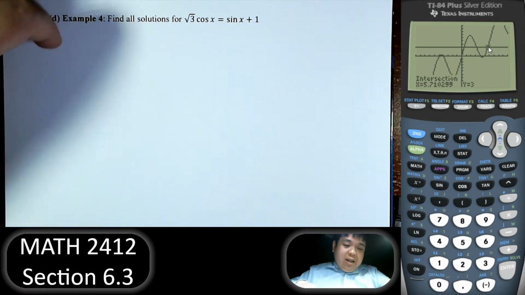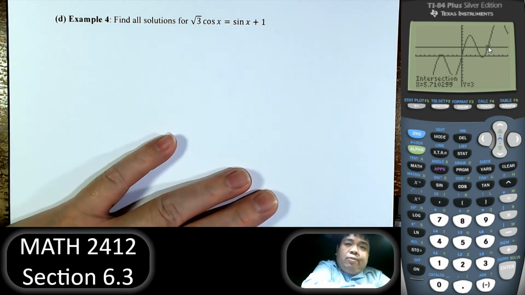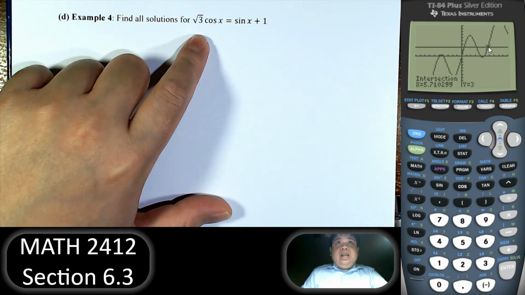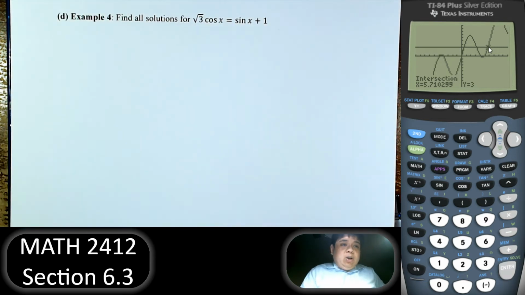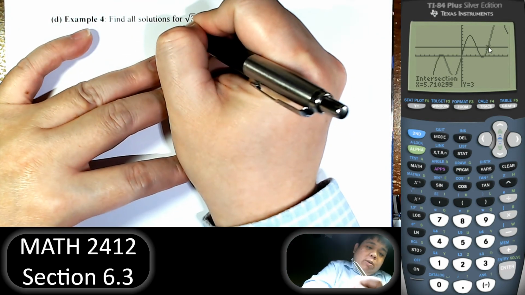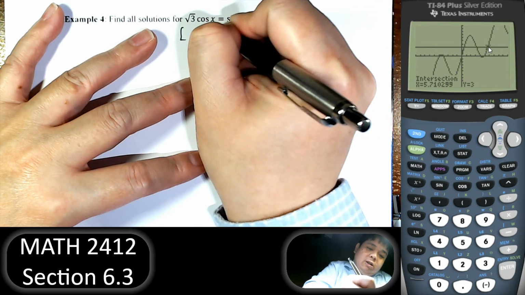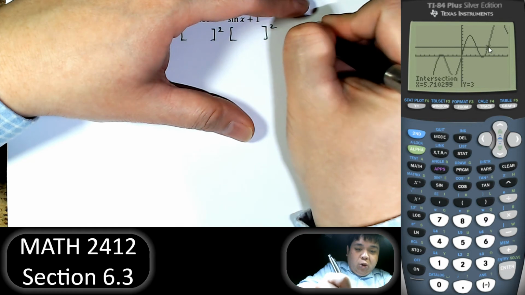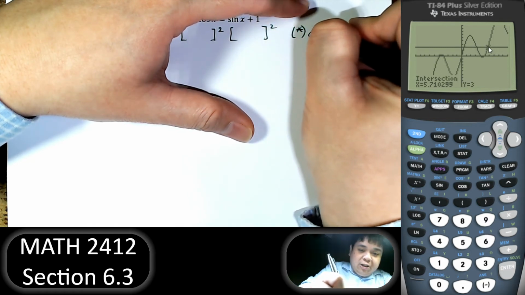Right, next we have this type of equation. What we see is we have cosine and sine. Right, the way we do this is we try to turn this into one equation, which is either sine or cosine. So the way we do that, let's square both sides. But make sure when we square both sides, we have to go back and check the answer.